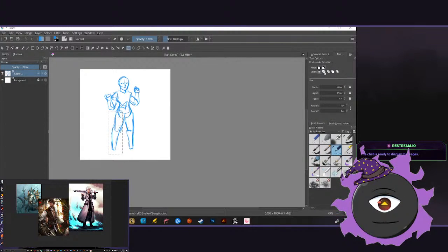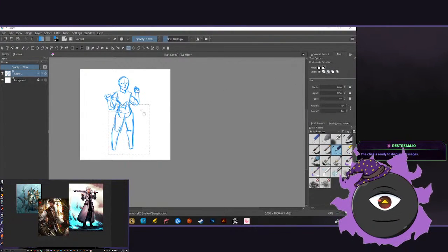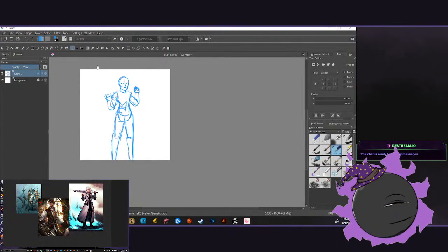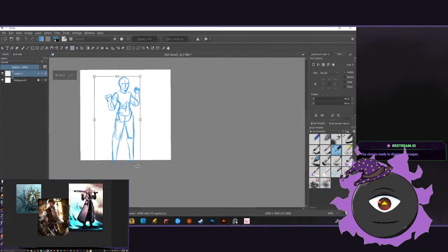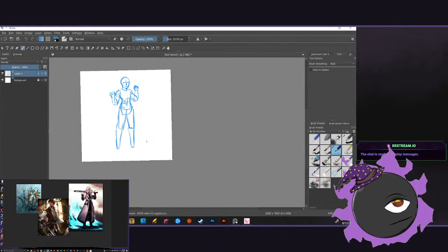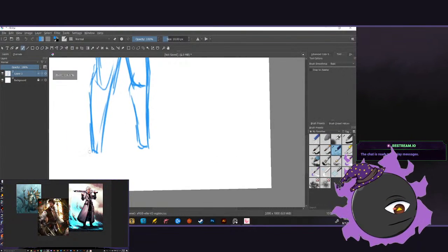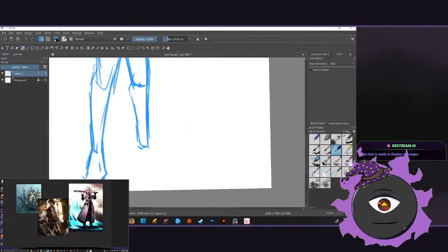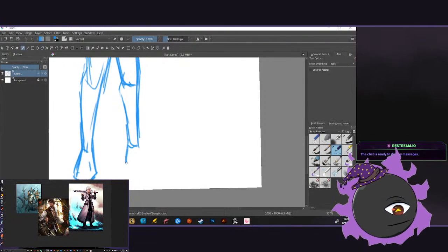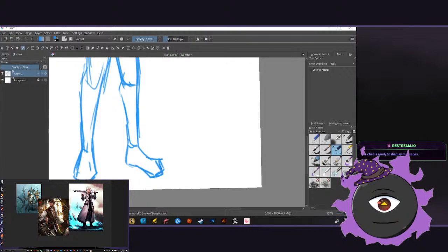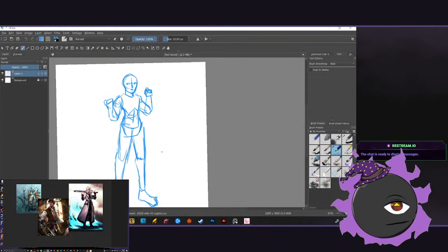I need to change the tool to overlap. There you go. And then let's give him a bit more leg. Like that, I think is a good idea. Deselect, and let's bring him in a little bit. Alright. Give him his shoe right down there. Beautiful. And another one right over there. I think we're doing pretty well.